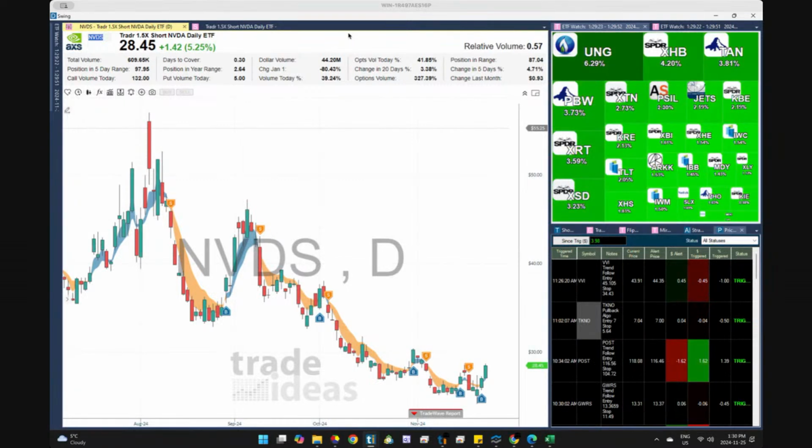Hedging is one of those things that you certainly don't have to do, but it helps to hedge. It helps make you feel a little bit better, putting some trade around an overall bullish position, right?